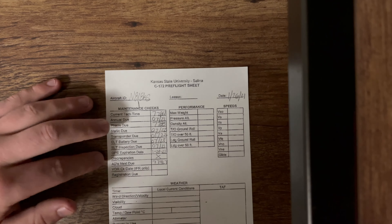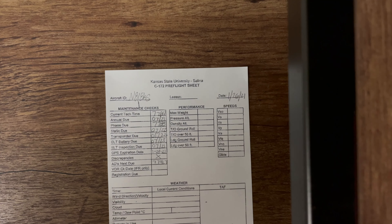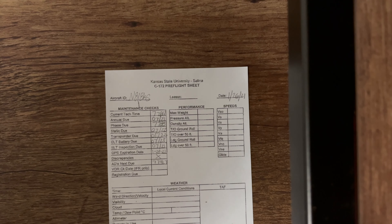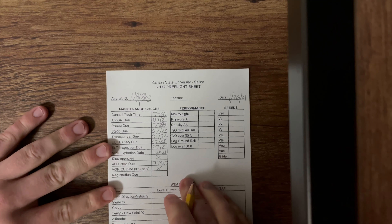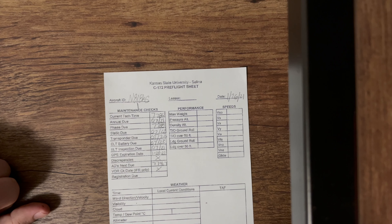Next is our VOR check. This one is in the actual key book of the aircraft — that's how you see when the last VOR check was done. You're not really going to have to worry about this on this particular sheet, because as you can see here, it says for IFR only. As student pilots, we're just going to be flying VFR, so you can go ahead and put an X through that. Once we get to the plane, I'll show you how you can update the VOR on the ground when you pull out of the ramp.